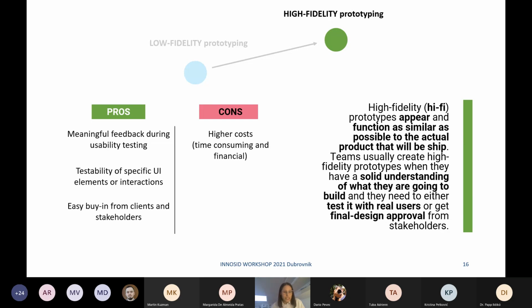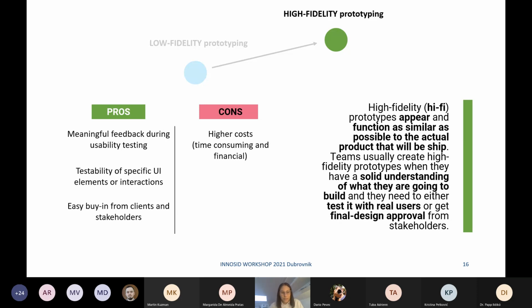The second one is the stability of specific user interface elements or interactions. That means that with the prototype, you can include some specific, let's say, animations and transitions between elements, and you can see if people like the new idea, the new interaction, or whether you will keep the old one.